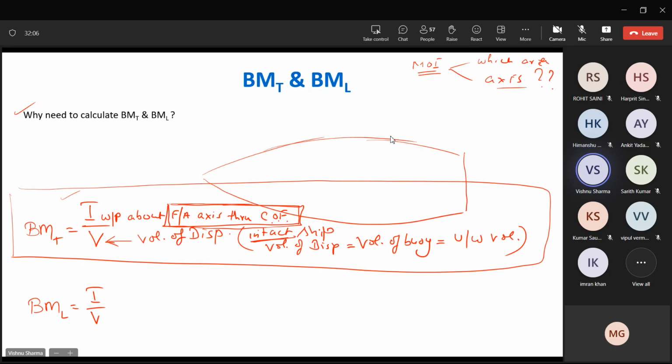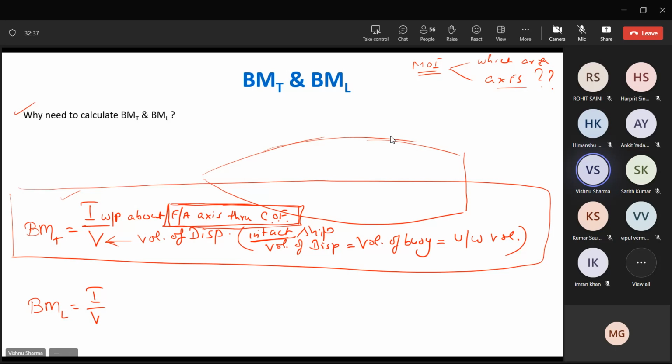This is the reference axis. Whether it happens to be center line or not, it may be center line in most cases. In other cases, in damaged condition, it may not be center line. So refrain from calling it center line. Okay. So that is the reference axis. Have you understood now what was the reference axis in COP? Reference axis in COP was your liquid level. What is the reference axis here? It is the fore and aft axis through the center of flotation.